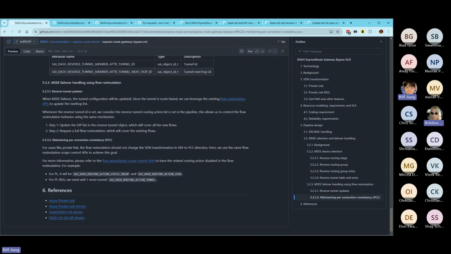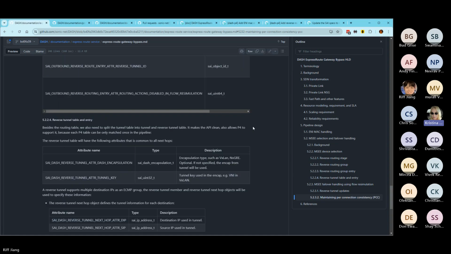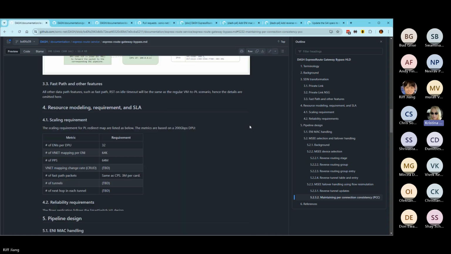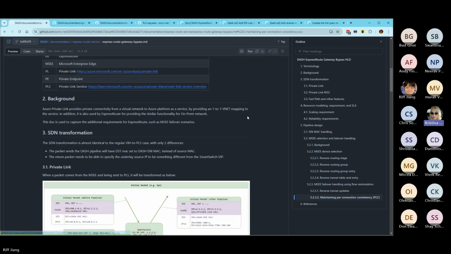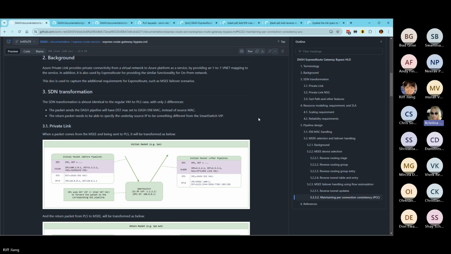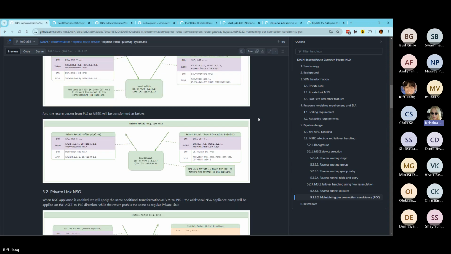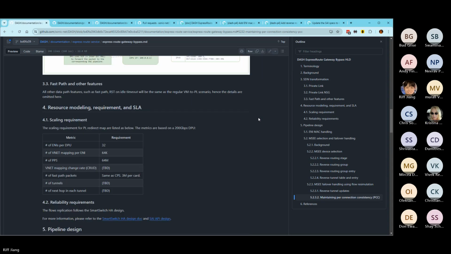I had a question in the chat, and maybe I missed it. You said at some point that we can choose the MSEE that we want to use or go to. How do we know how many there are, or the array of MSEEs? Is it some sort of discovery? So where are those policies coming from? Is that still coming from the SDN controller?